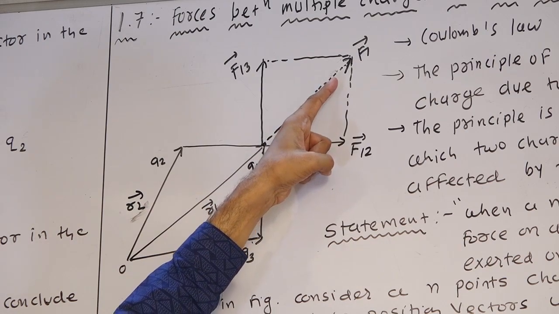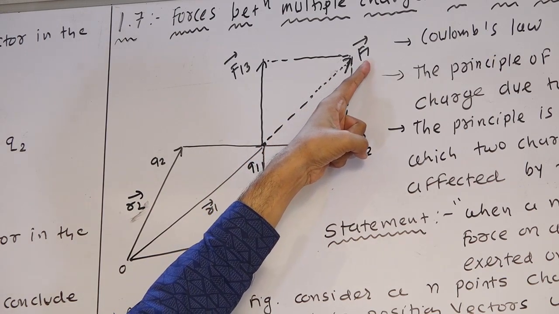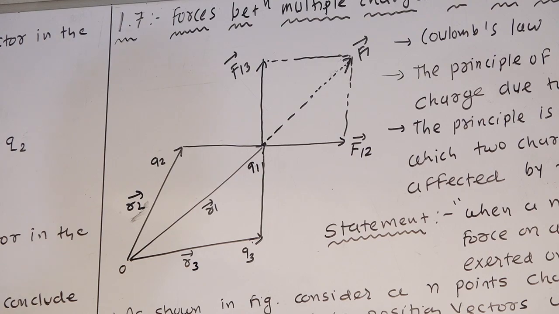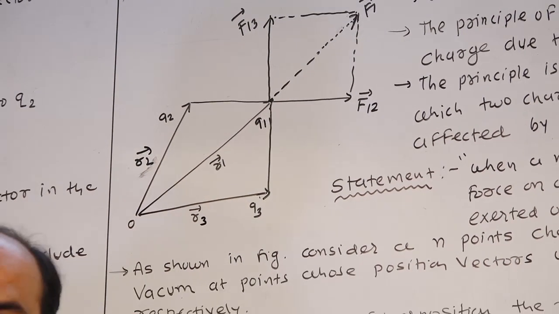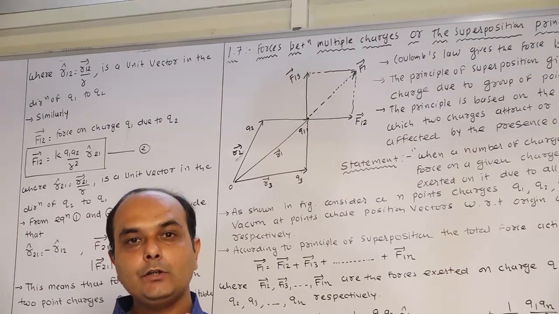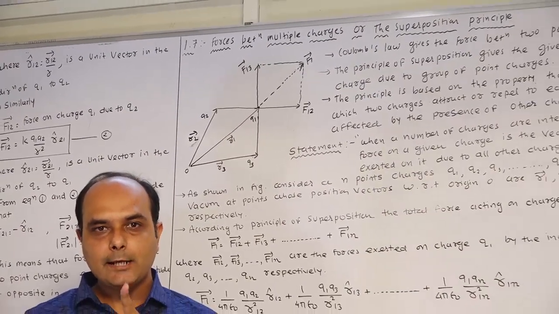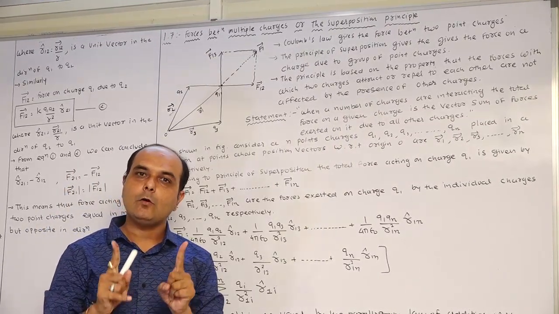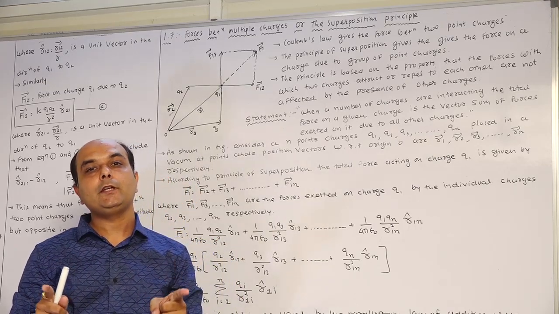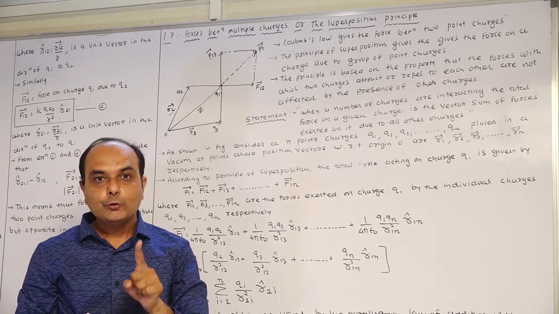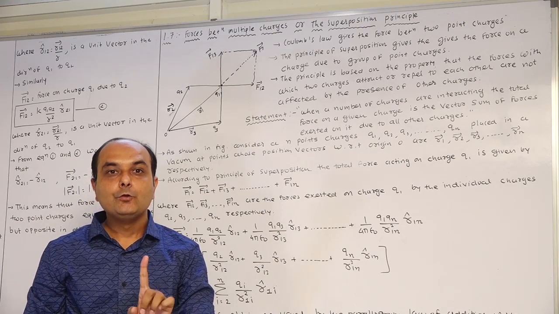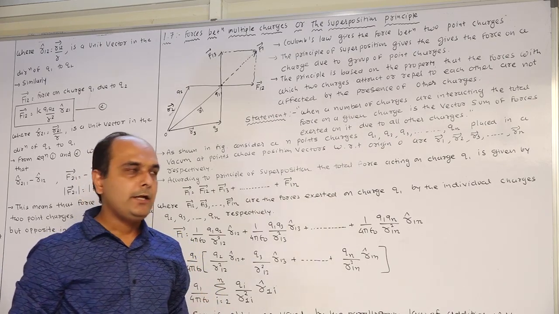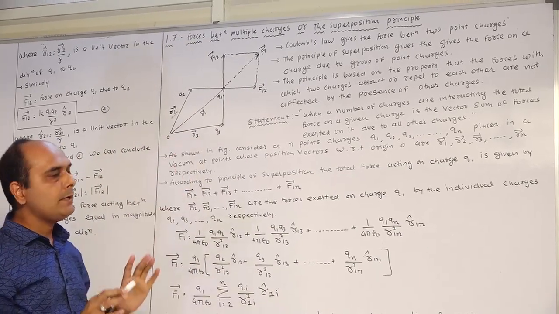So the resultant force due to F12 and F13 is in the diagonal direction. It shows the force acting on charge Q1, denoted by F1, due to the Q3 charge and the Q2 charge. Now students, from this diagram we can conclude that whenever a system contains more than two charges, the resultant force can be calculated by using the law of parallelogram. Also we can calculate the resultant force acting on a charge as the vector sum of the forces acting due to all other charges. Okay, now the explanation about the diagram is completed.